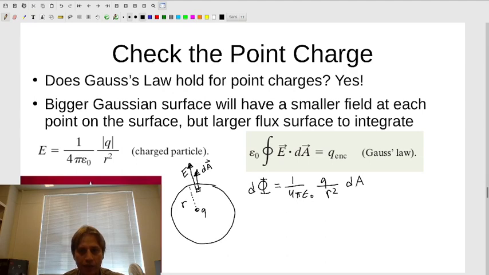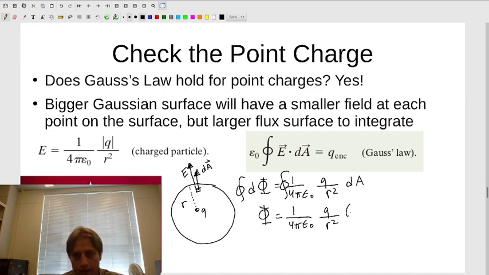Well, I would have to add up all of the area. Well, how big is the surface area of the sphere? It turns out it's just 4 pi r squared. So in this case, doing that integral, you're doing basically a surface integral over both sides of this, is going to give us an extra factor of 4 pi r squared. So we have 4 pi epsilon naught Q over r squared. And this is going to give me 4 pi r squared when I integrate over those areas.